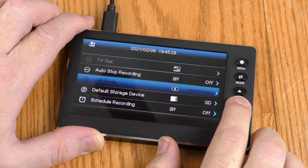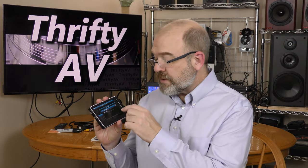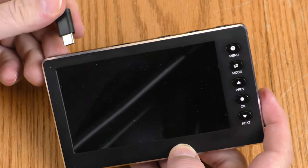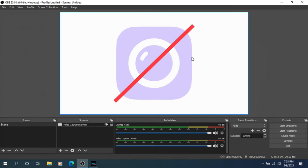I want to talk briefly about hooking up your DigitNow to your computer. In the menus there's USB Mode — if you're on charging mode, your computer is not going to recognize this at all; you have to switch to MSDC mode. Also, if you were already hooked up to the computer in charging mode and you switch to MSDC mode, you might have to unplug the USB cable and plug it back in. With Windows 10, the driver loaded automatically and the DigitNow is recognized as an external storage device. However, in MSDC mode the DigitNow is not recognized as a video input device, so you won't be able to stream using OBS or other streaming software.